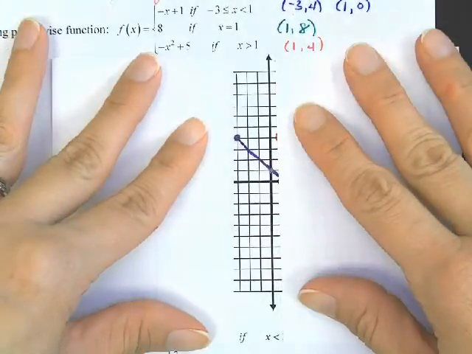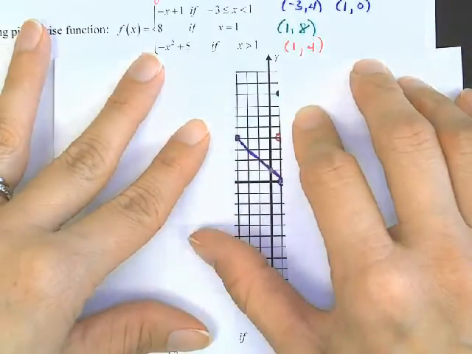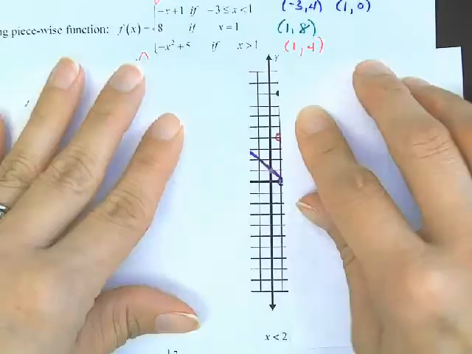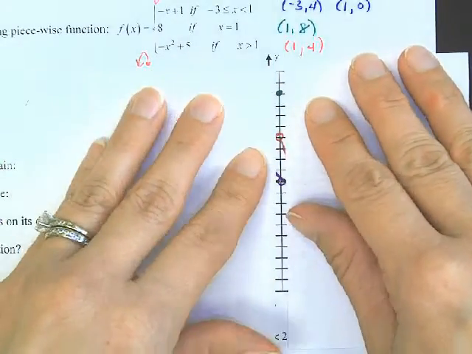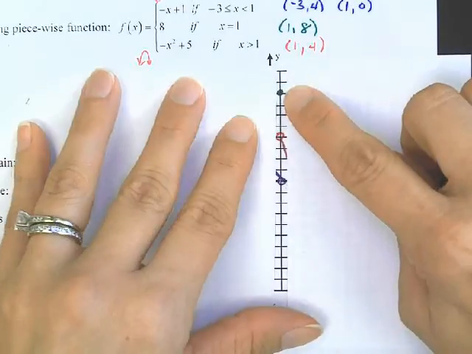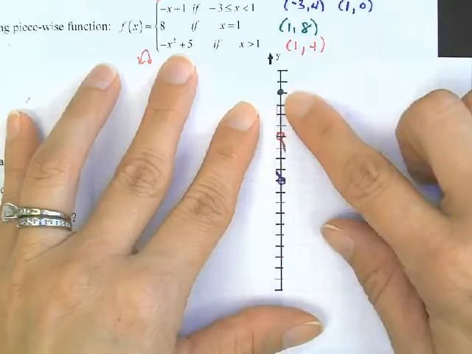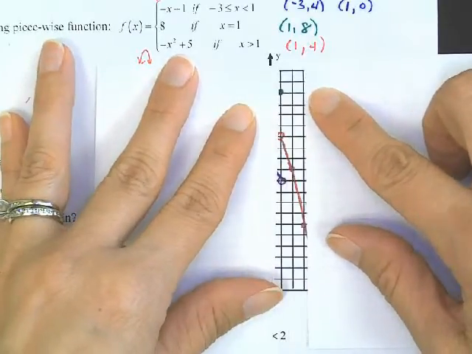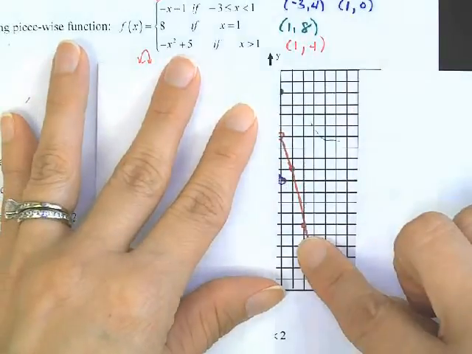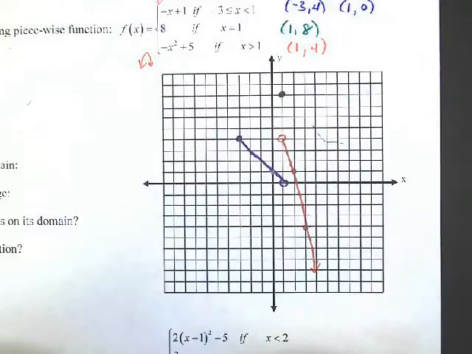So the first piece that I see is this purple piece between -3 and 1. Then I see a green piece right there. How many dots do you see? Just 1. These are empty, so those are not points. There's only 1 point there. Then, if I go past 1, greater than 1, I only see the red graph. You should never have 2 pieces in the same section. Only 1 piece at a time.